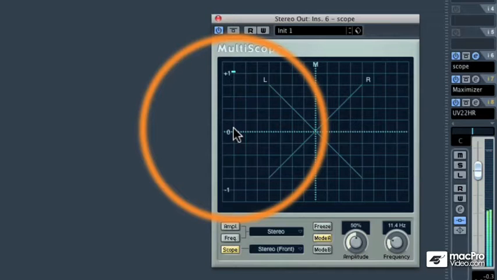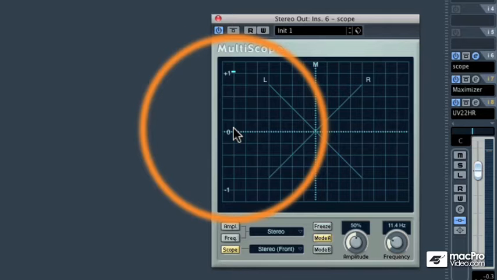That can happen on a track, it can happen with bad cables or a phase reverse switch being set on your mixer or audio interface before you record a track. And if you use the phase correlation mode on the multiscope, it'll actually show you if you're out of phase.